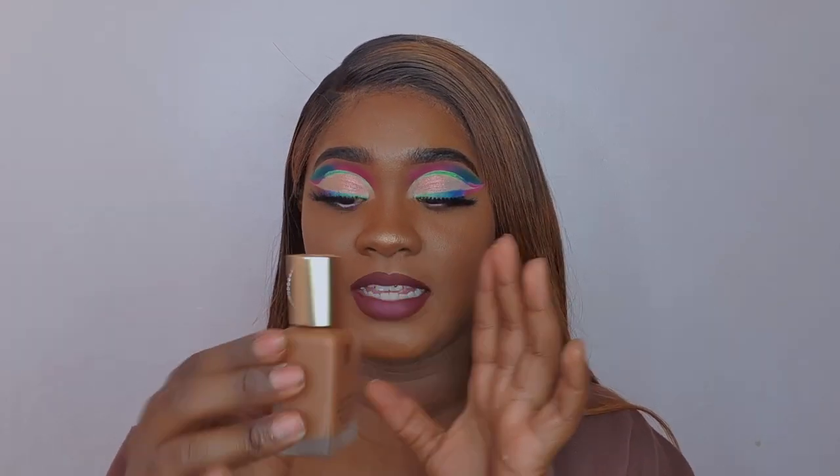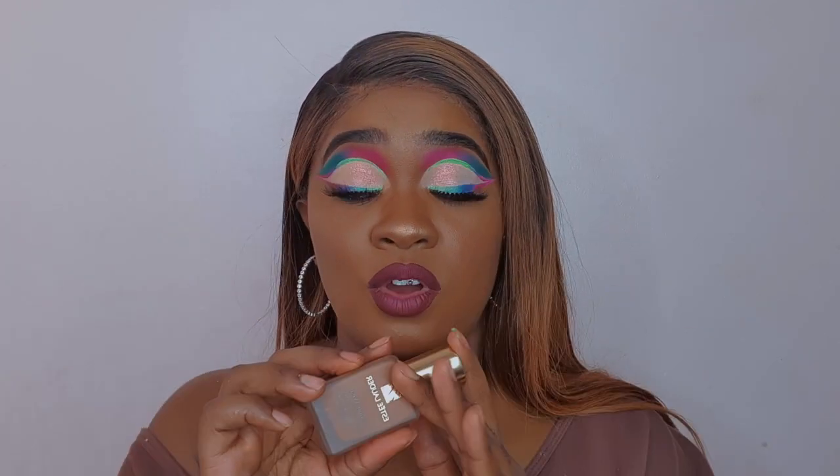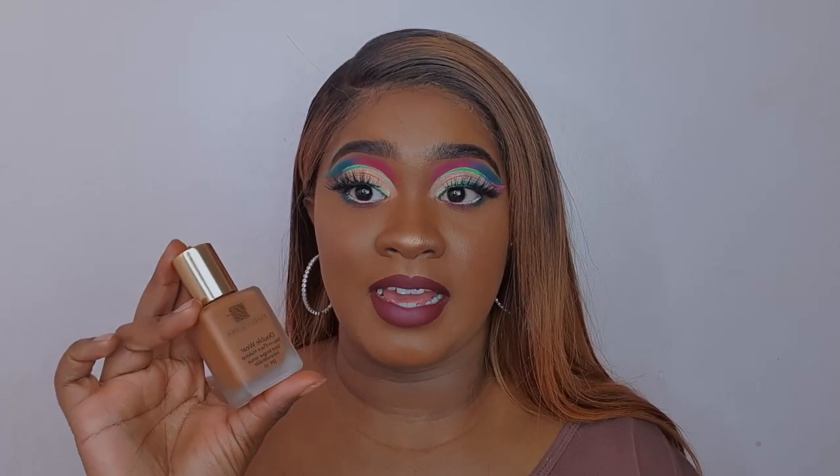The next foundation, which is my number one foundation, is this one. This is the Estee Lauder Double Wear foundation. This foundation is an OG foundation. Everyone and their mom and grandma should know about this foundation. And I'm in the shade Sandalwood, also known as SW1. It is full coverage, lightweight, and a perfect shade. When I say this is sweat proof, I mean this is sweat proof. Once you have found your perfect shade in this, you do not want to depart from it. I recommend this to a lot of my clients, and I do use this.